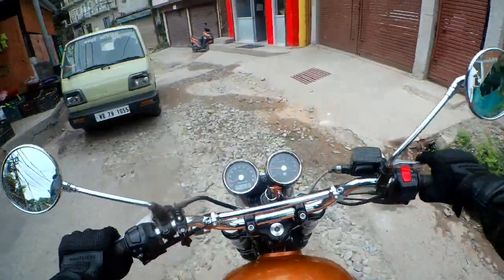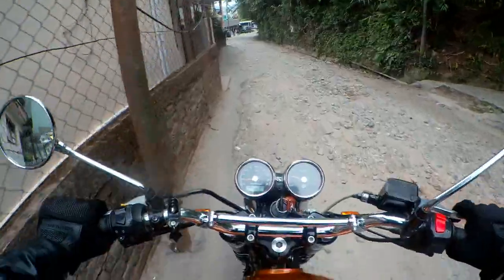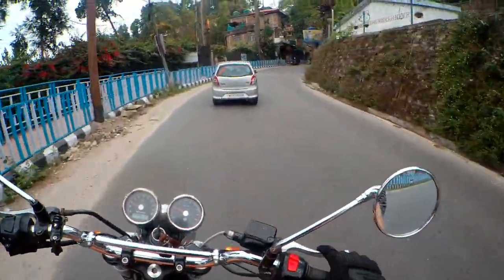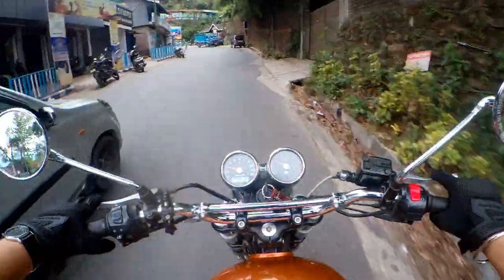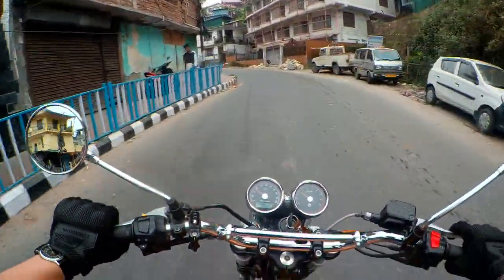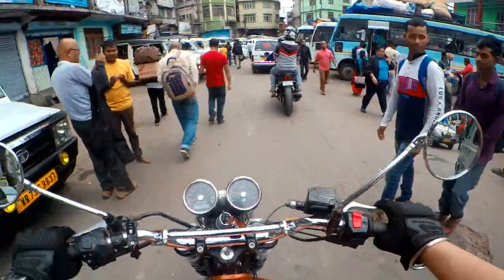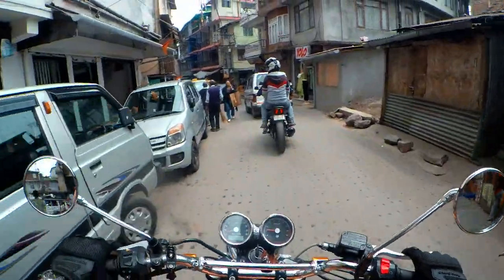The condition of the road because of the rain that poured a couple of days back. So we are heading straight towards Relli Road via Hat Bazaar.